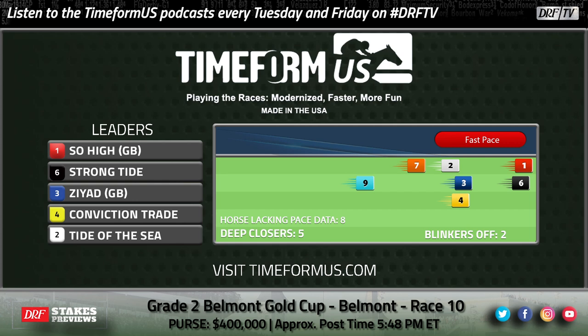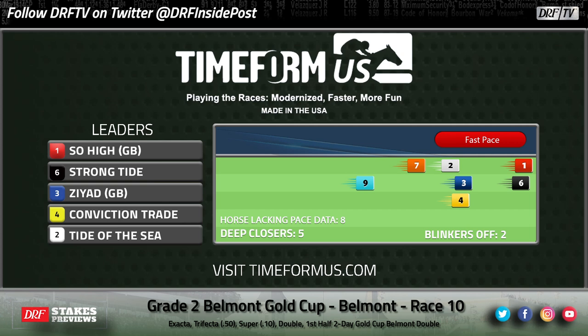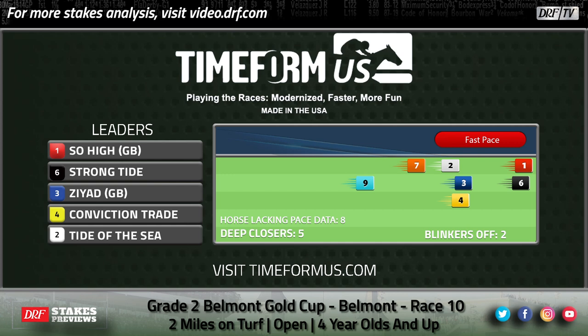Tide of the Sea is the number two, and he does have speed. He showed it in the WL McKnight Stakes at Gulfstream, just wiring them, got loose that day. In the Elkhorn last time out, I don't think this horse appreciates giving ground, and that could be a concern because there is some wet weather forecasted for Friday. That could be an issue, but I feel it had more to do with the trip and the ride. Both he and Bromance were way out into the track — they went too fast and both totally stopped in the stretch. I'm giving him a pass for his last race. All four of his career wins have come when he's able to make the early lead, and I think he's going to make it here. Flavian Pratt's going to put him on the front and take him as far as he can.